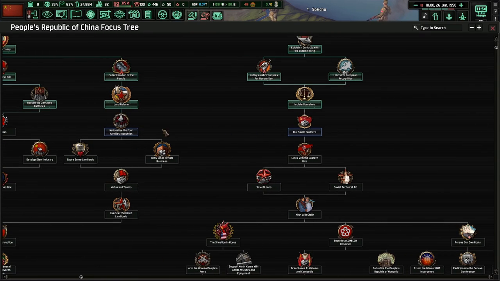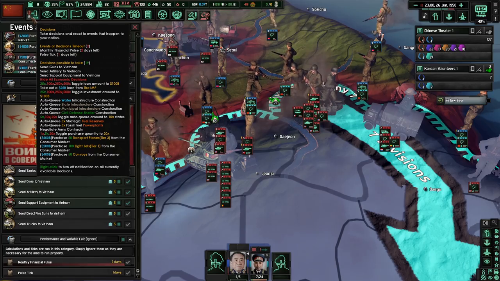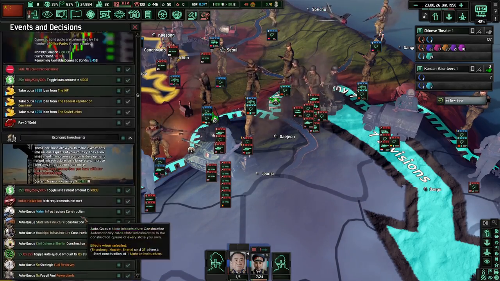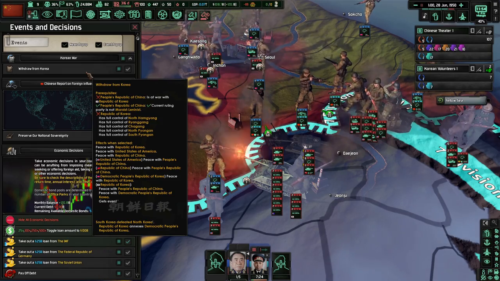All right, so we got a lot more stability. I want to get this stuff, but I want to get this research slot. I think that'd be so good. Construction speed plus 45%. That's so good. But our Soviet brothers, yes. Financial pulse stick. No, I'm feeling pretty good about this one right here. Yeah, withdraw from Korea. We have to be at war with them. Or peace with them, okay.